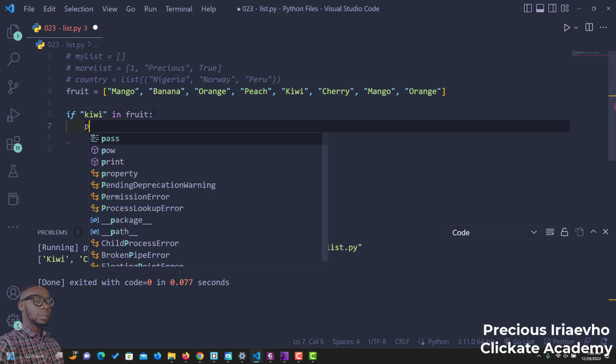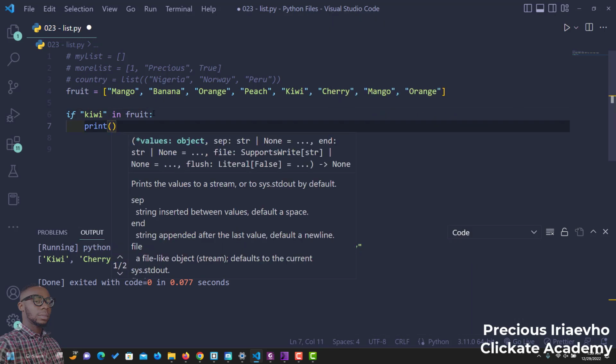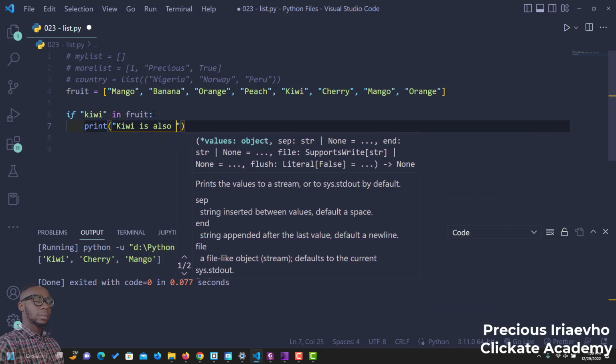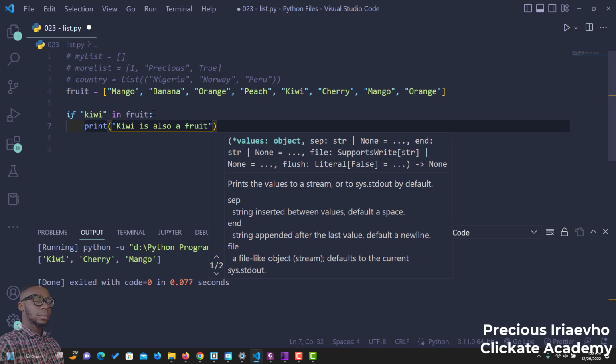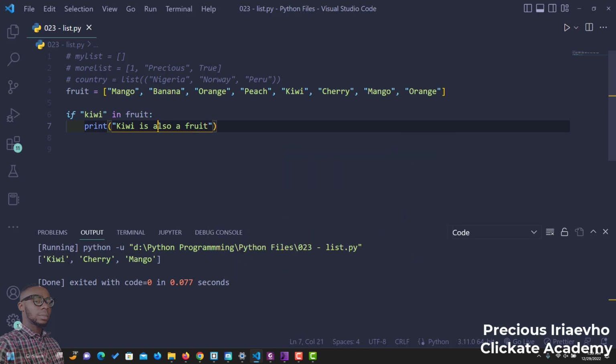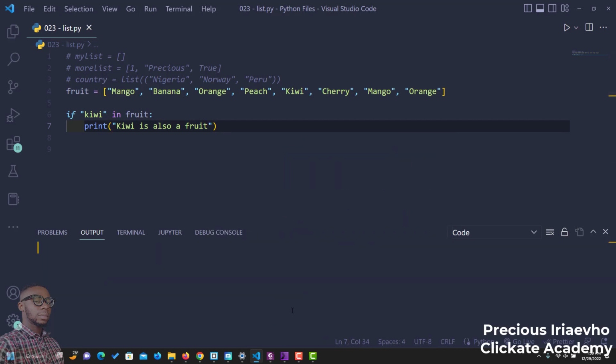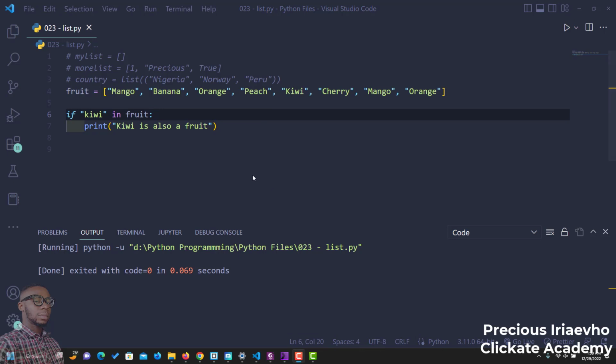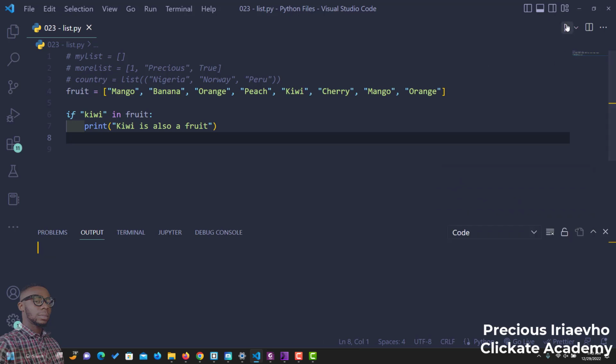It should do something, and it should print something out. Print kiwi is also a fruit. So here we are trying to check if a value is inside of a list. So let's run this. Save. Clear.